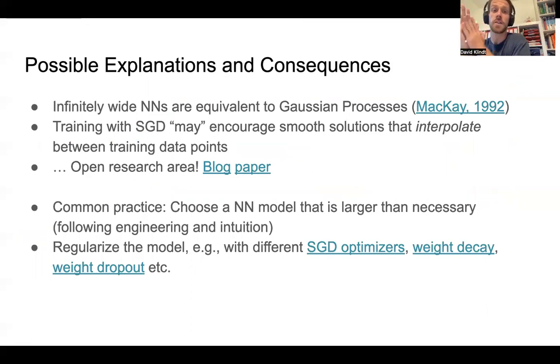So infinitely wide neural networks are equivalent to Gaussian processes. I'm just going to drop this here. It's based on some really cool work that David MacKay did in the 90s. As you're making a neural network infinitely wide, there is some equivalence that you can define between a neural network and a Gaussian process. I don't think Gaussian processes were covered in this lecture series, but feel free to put that into Google and look them up.